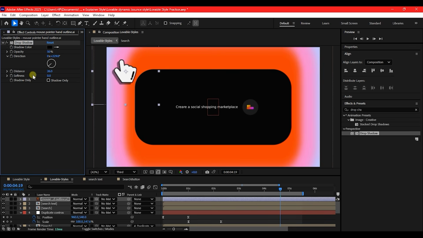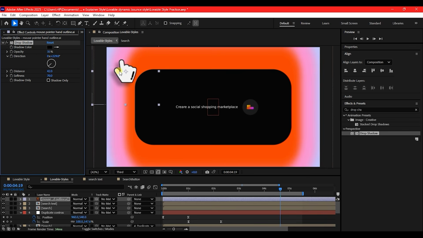Then I'm going to increase the feather so that it will be soft. Beautiful. I can equally drop the opacity and then increase the distance if I want to. So I will just reduce the distance, then drop the opacity from 50 downward a bit. Nice.